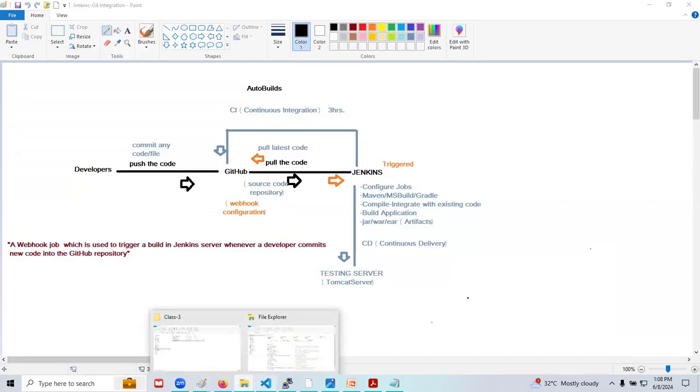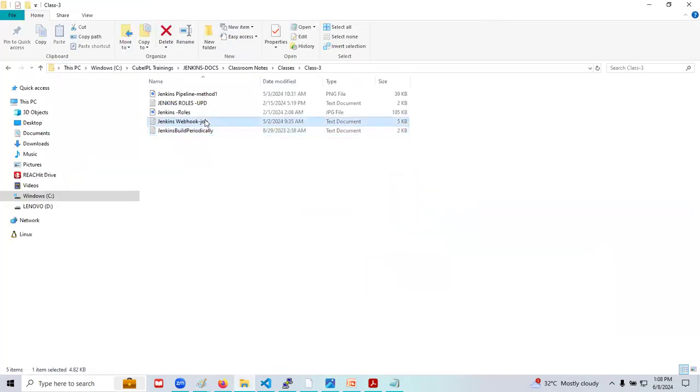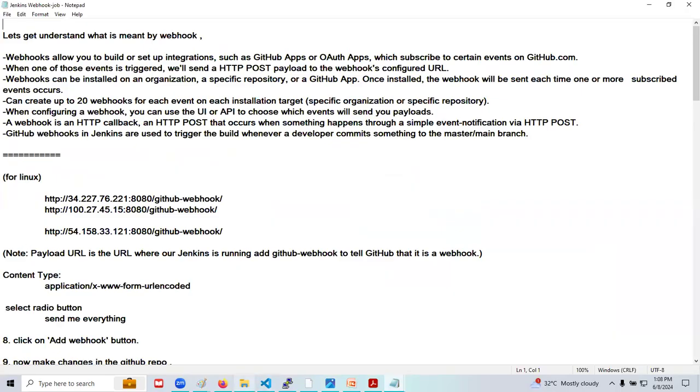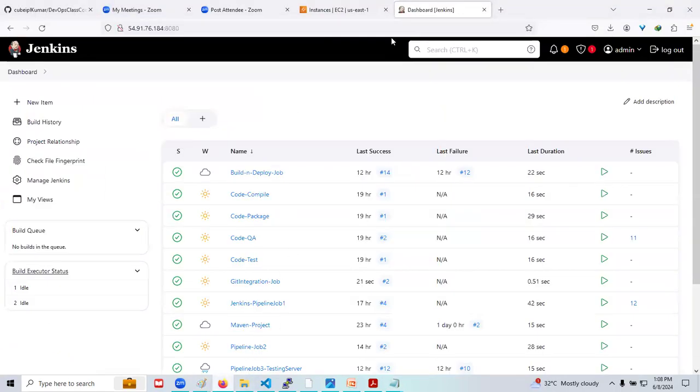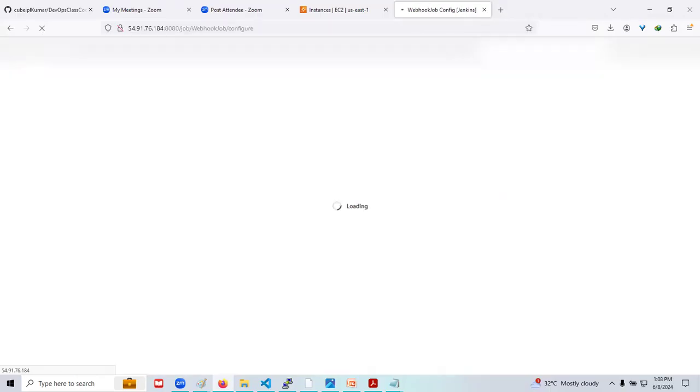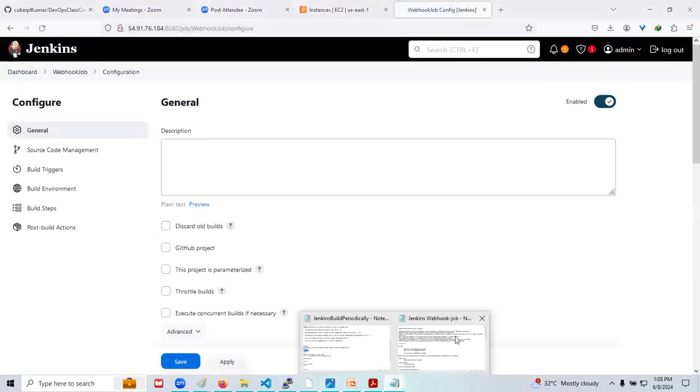So for that, what we need to do is take this webhook job configuration. How are we going to do this? We are going to configure this job, the same GitHub job. I'll take another job here and configure it as a webhook job. You can see this.